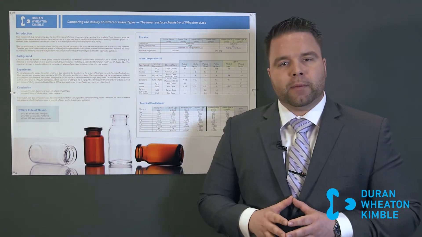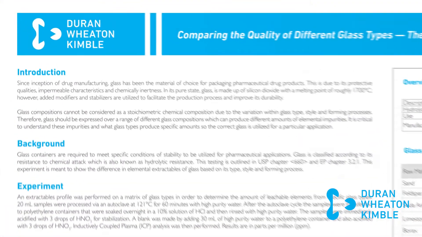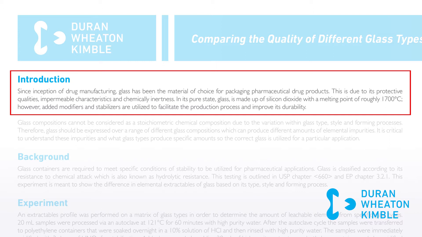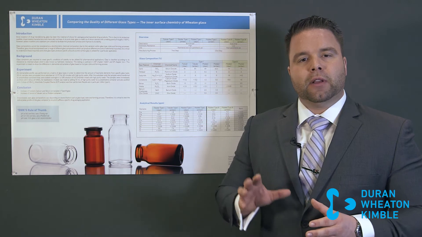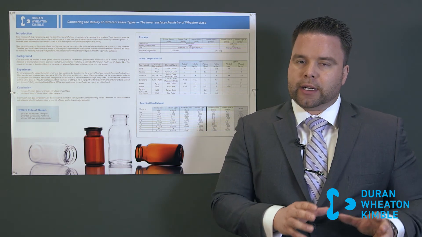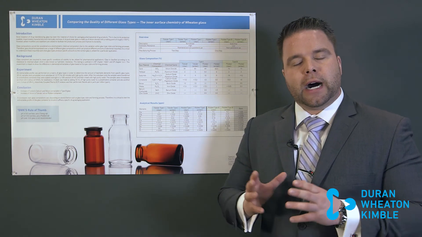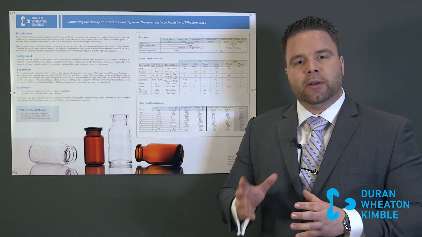Before I get into the experiment and the results, I want to go over a brief inner surface chemistry of glass. Glass is mainly comprised of silicon dioxide. When silicon dioxide is in its pure form, it forms very regular shaped six-bonded tetrahedral structures. This is known as a crystalline structure. The melting point of such a structure is over 3,000 degrees Fahrenheit, so it's very hard to fabricate glassware at such high temperatures. Therefore, there are added network formers and network modifiers that either lower the melting point of glass or make glass more durable. When you start adding these molecules on top of one another, you go from a crystalline structure to an amorphous structure. With an amorphous structure, you constantly have the shifting of bonds and atoms in the entirety of the molecule. When this occurs, you have to take into account that there could be elements that can extract out under specific conditions into the end drug product.